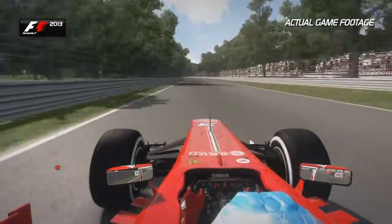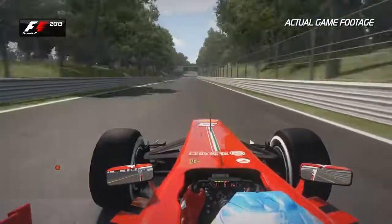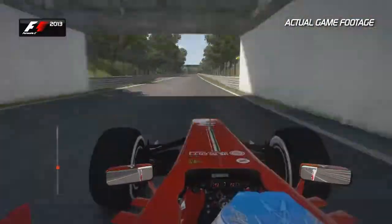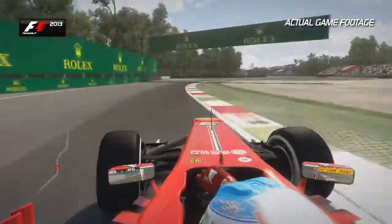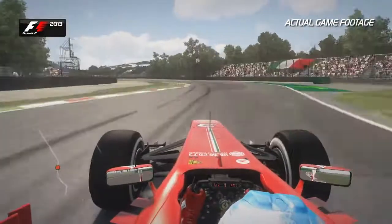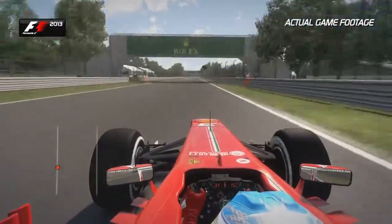It's bumpy here — you feel the force going through your spine as the track compresses. Now up the hill towards the Ascari Chicane, brake and down three gears. You want to use all of the left hand kerb available to open up the right. Hug the inside corner, flick the car to the left and look to the right hand side.